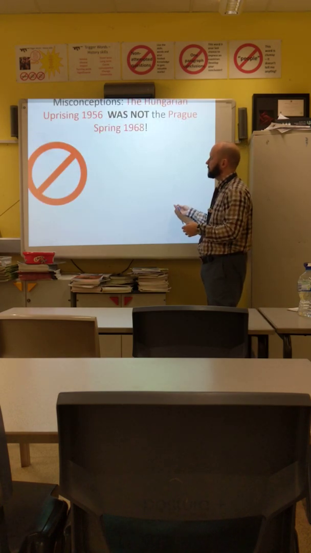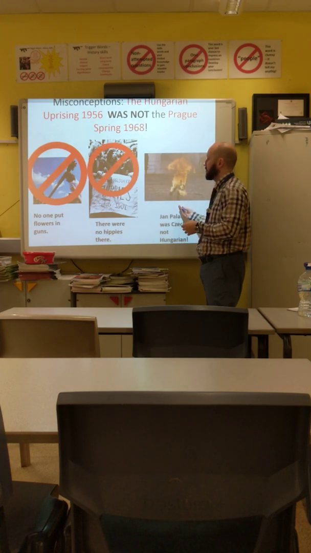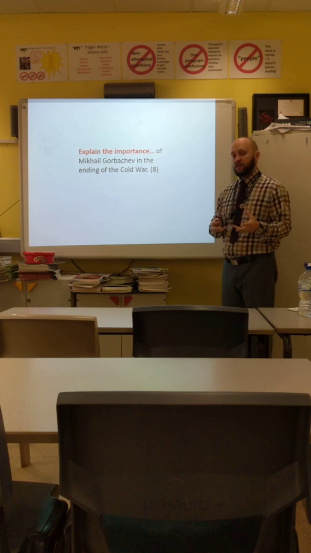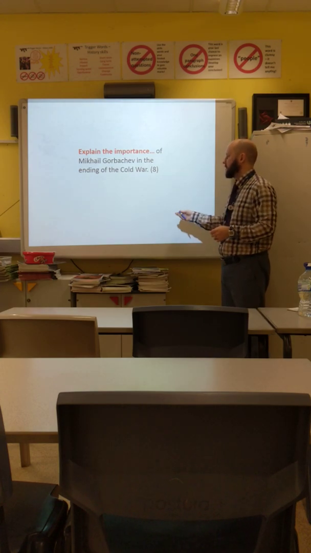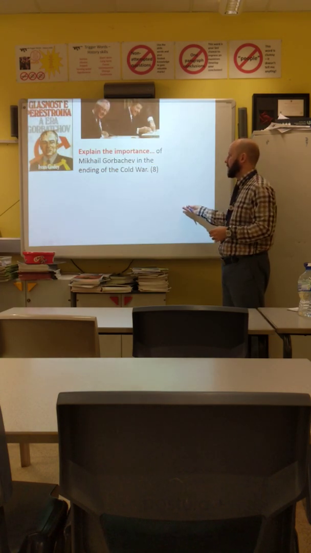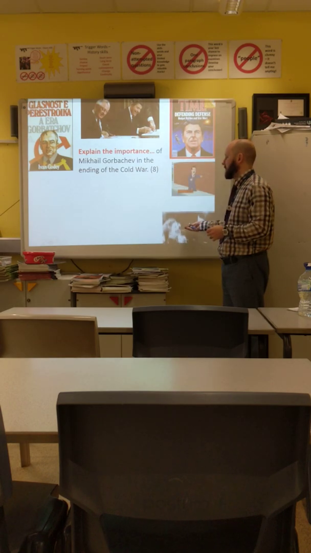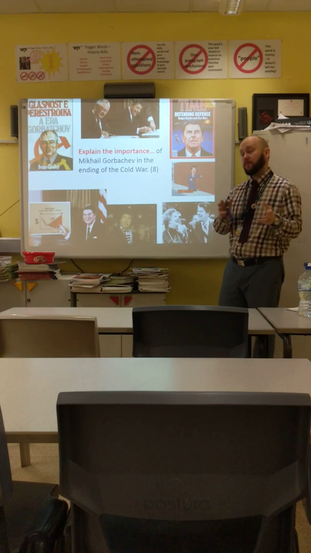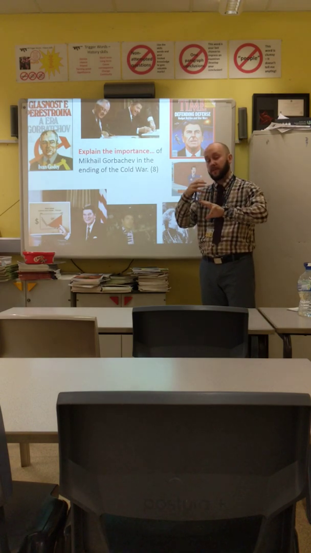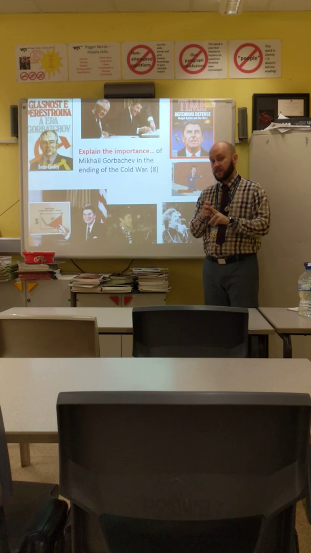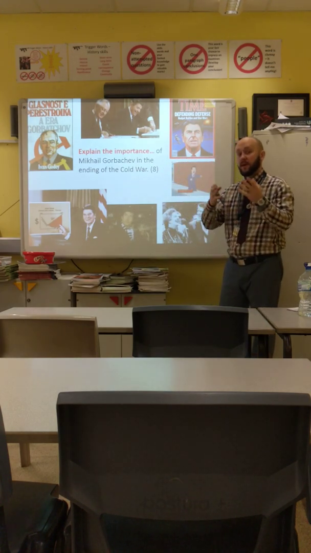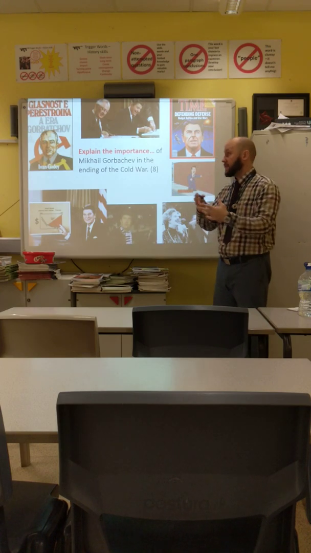But anyway, moving on. Right, let's not worry about these misconceptions. So I'm focusing on the skills. You'll also have an explain importance question. Okay, so this is going to be 8 marks. Now the example here is of Mikhail Gorbachev. This is an 8-mark question. You're going to get 2 of these, and you have 3 choices and pick 2. You have to explain the importance of an event or an individual.